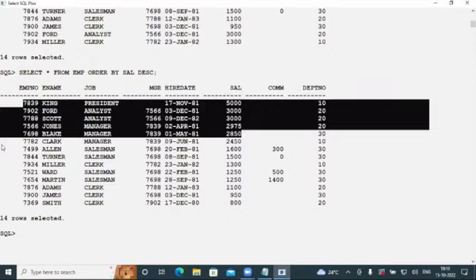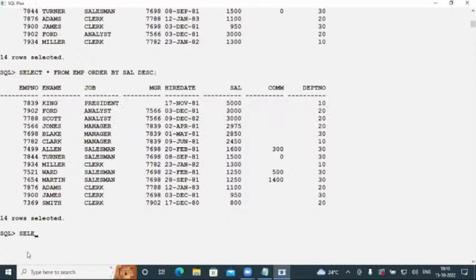How to write the subquery? This is my inner query written. What next do I have to do? I want a subquery now, but subqueries do not allow order by. Then how to write it? An inline view should be written.